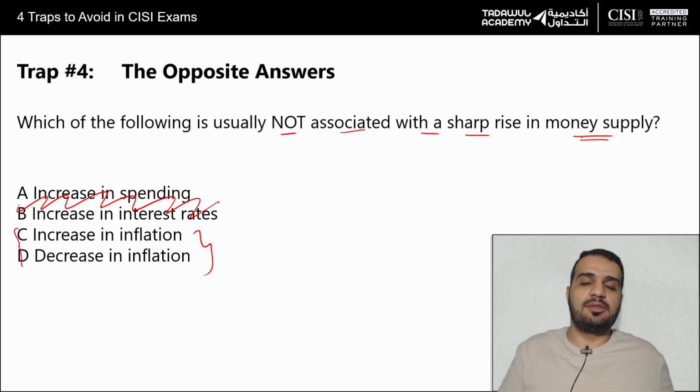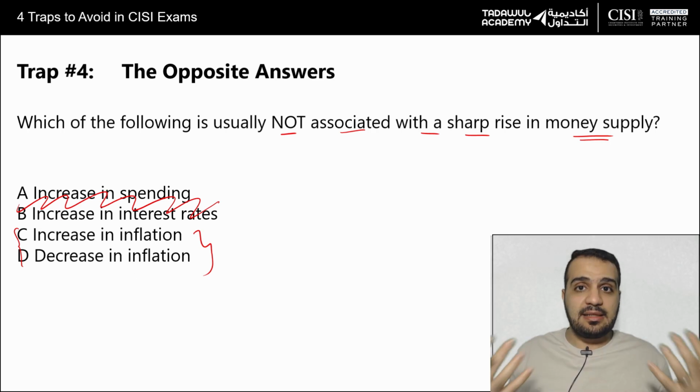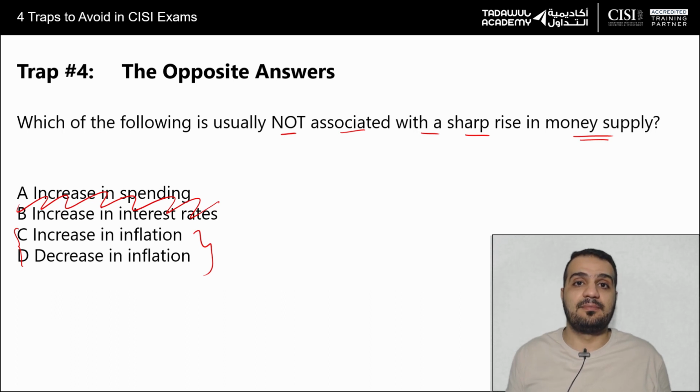A sharp rise in money supply means the central bank has pumped cash, money into the economy. That means banks, companies, individuals, everybody in the economy now has more money in their hands. When everybody in the country has more money, what do you think they're going to do with that money? They're going to spend it. Everybody will go around buying property, buying cars, shopping in the malls. And when we spend more money by buying stuff, what's going to happen?